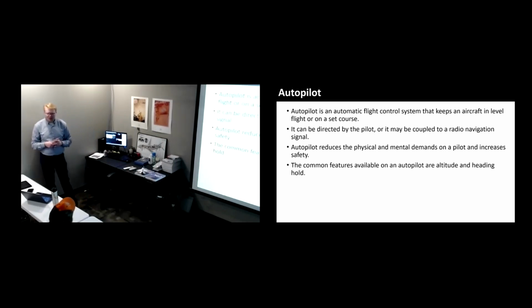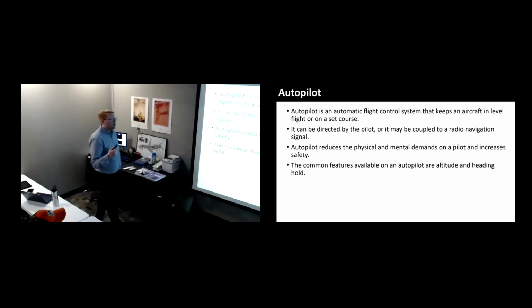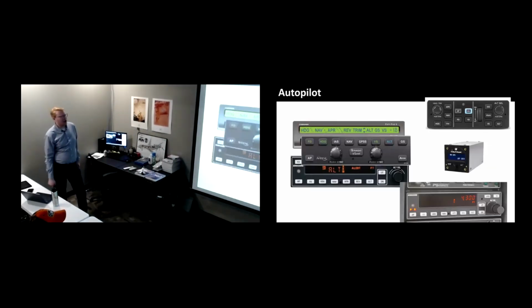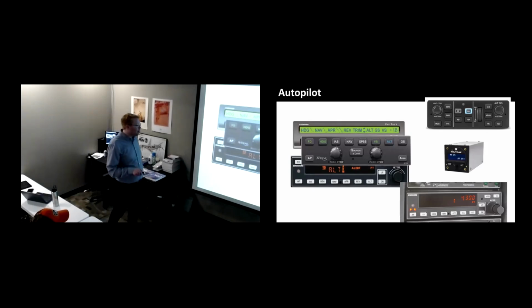Now, if you get into fancy airplanes, you can get rudder trim that's connected to an autopilot. I can't think of a smaller plane that has that. You certainly don't need to stress about it. And then as you move up, you can get more and more skilled autopilots. Helicopters even have some autopilots on them. And even some smaller planes, the autopilots are pretty complex. They have a lot of cool functions and features and designs. There's a million different products out there.